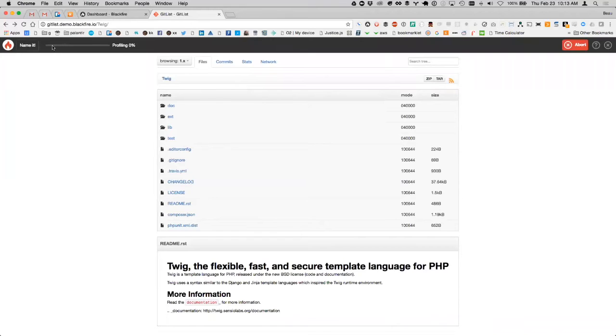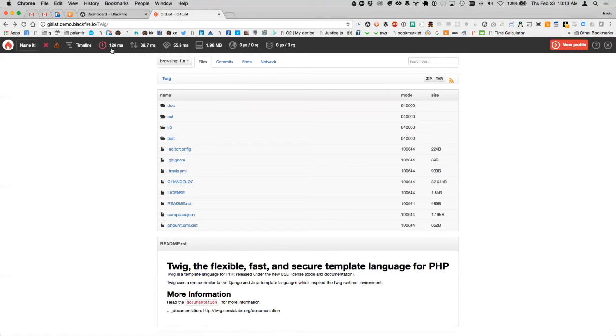And what we'll see is the Blackfyre bar at the top of the screen, and you'll see the progress. So each 10% represents one of the profiles that we are creating for the average. It's going to aggregate the data and then provide some high-level stats. So we see wall time, I/O wait time, CPU time, memory, HTTP requests, and SQL queries. We're not doing any HTTP requests or SQL queries, so these values are going to be empty.